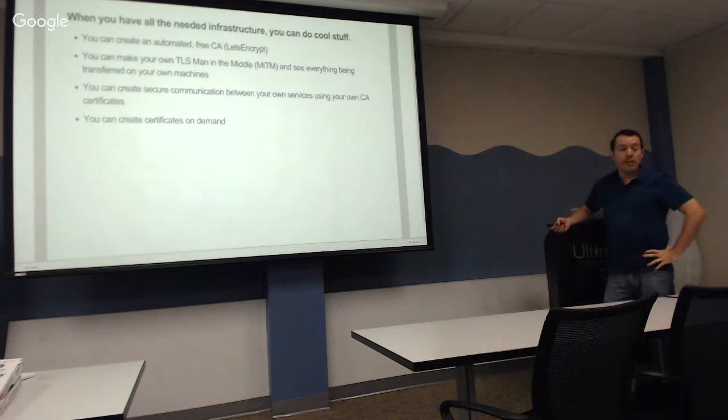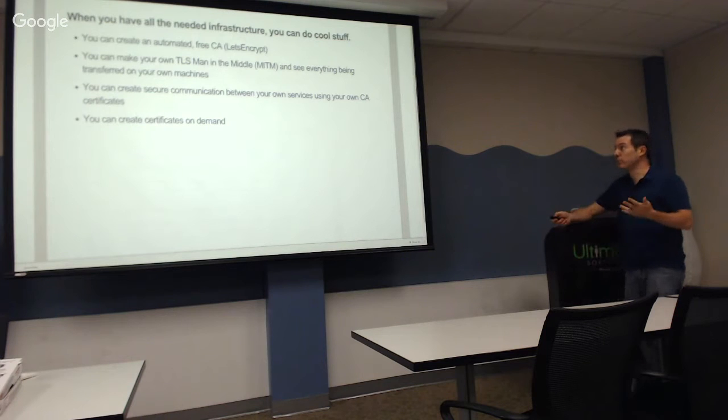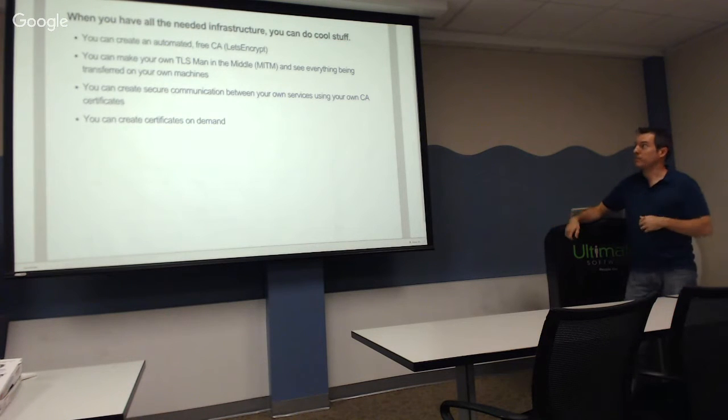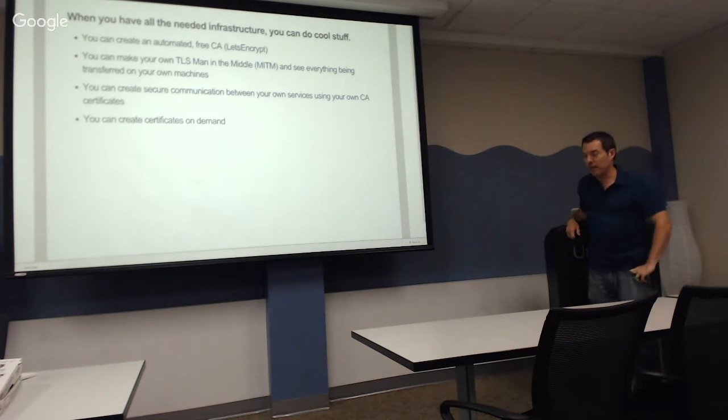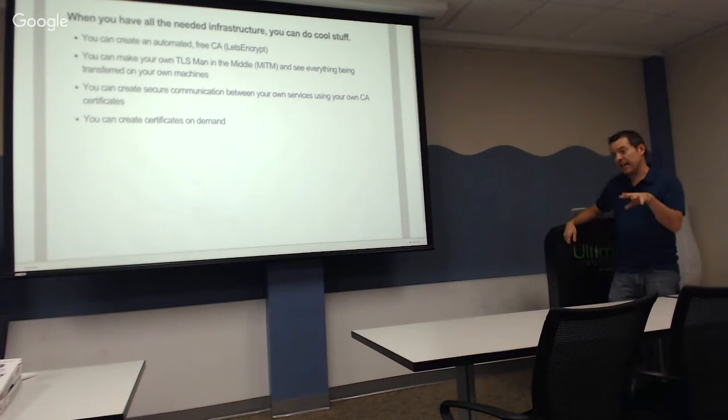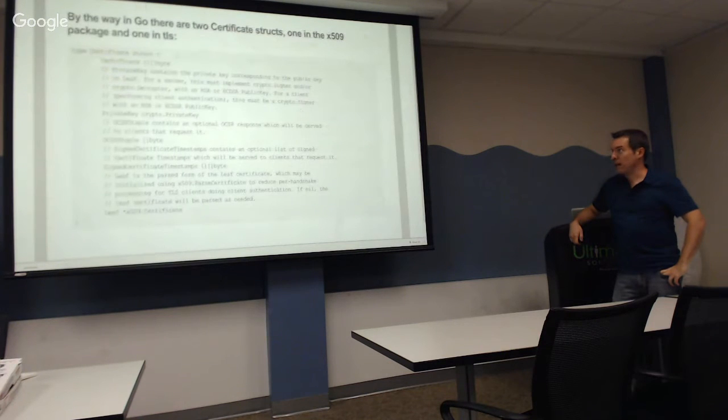So when you know these things and you understand how to write this stuff, you can do cool stuff like make something called Let's Encrypt. You can do your own man-in-the-middle stuff, though there's probably lots of tools for that already. And you can create secure communication that just uses your own CA and do things with that. And you can also create certificates on demand, and actually we've done some of that in the project I'm working on, which is pretty cool. Like you have a CA and someone connects to something that should be secure, but we'll just generate a certificate. So pretty interesting, like once you have that power.